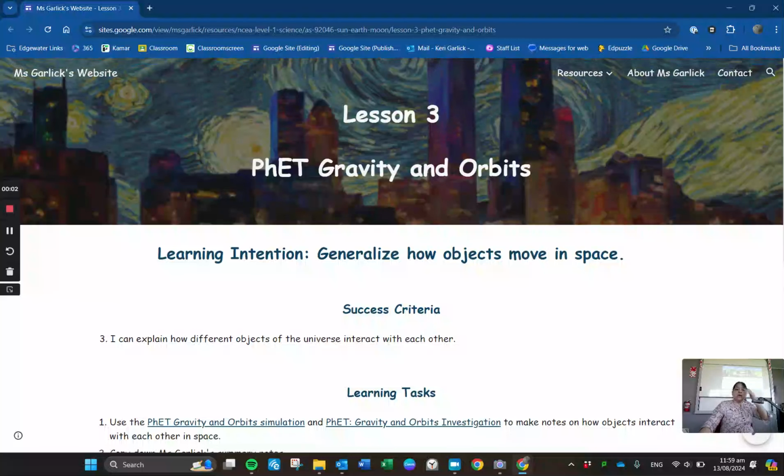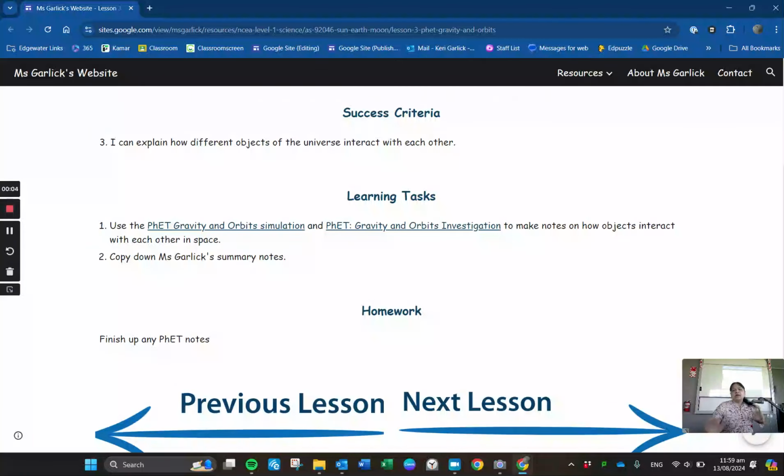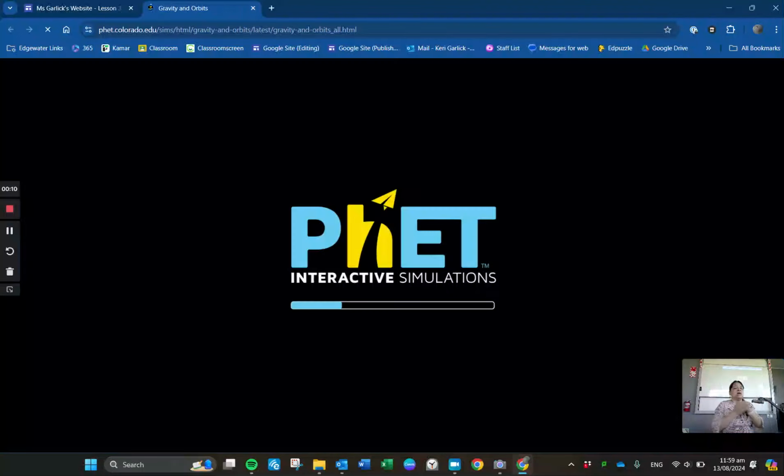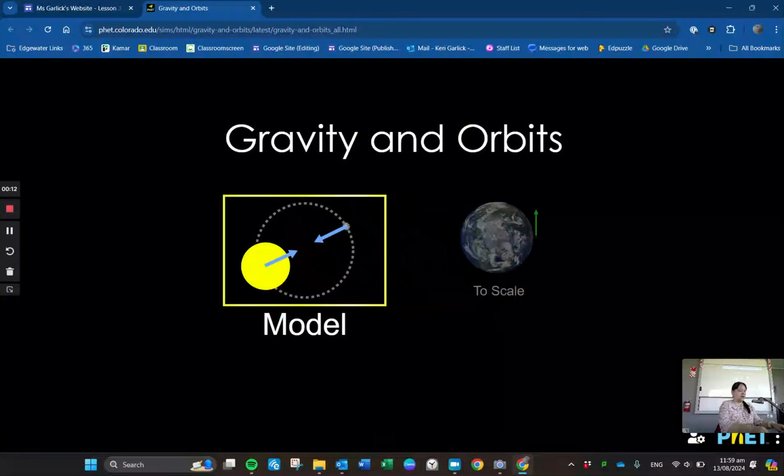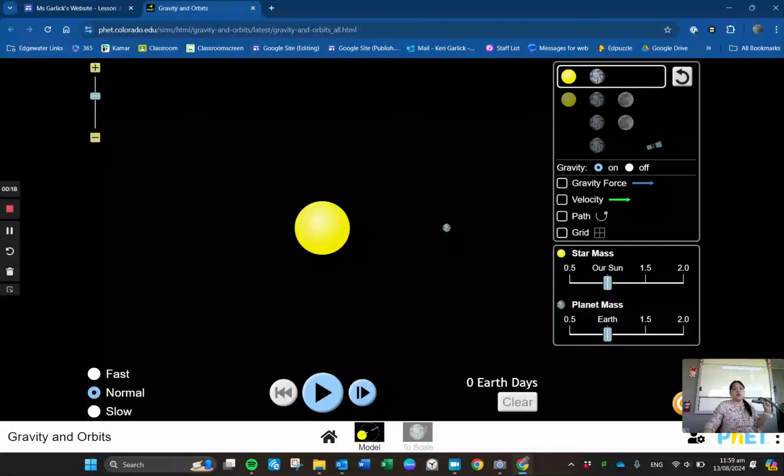Awesome. So I just want to point out some things to make sure you have it for the PhET. Once I'm done with the notes, you're welcome to keep playing with it. But I want you to really understand what's happening in our solar system to get an idea of how everything is behaving together. So the first version is the model version. And when you click start, let's have the gravitational forces and also show their paths.